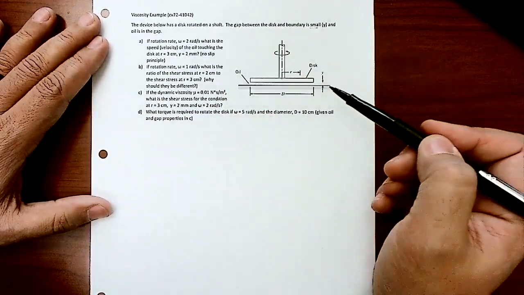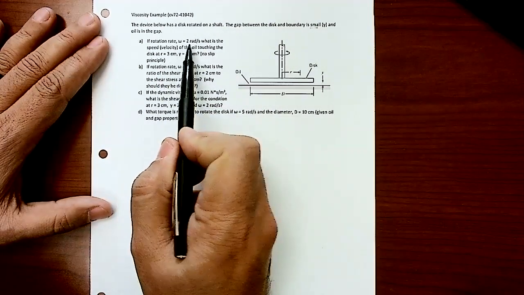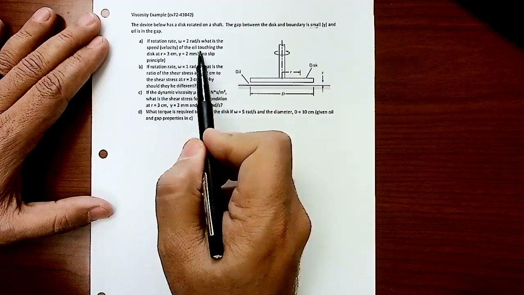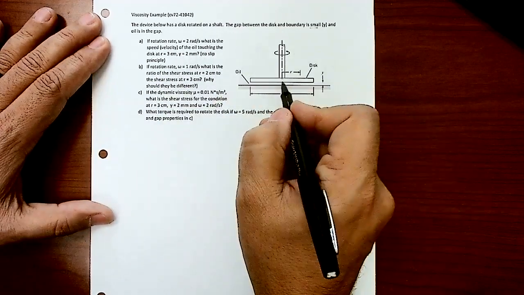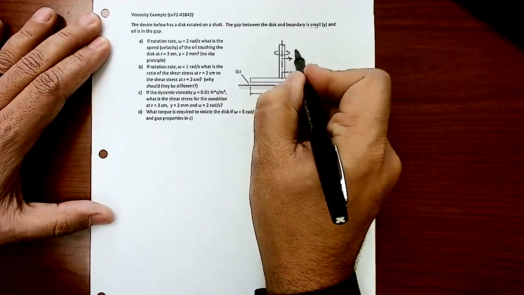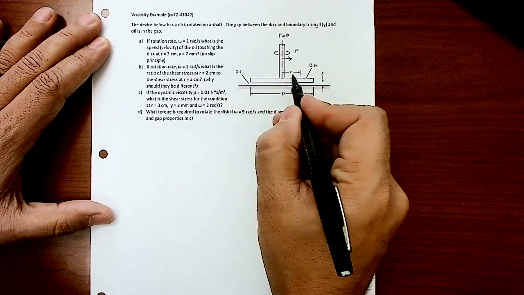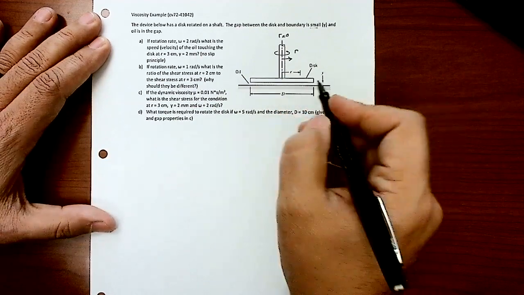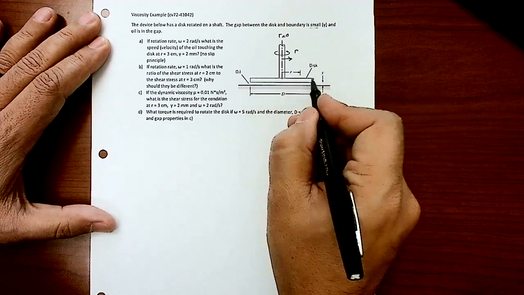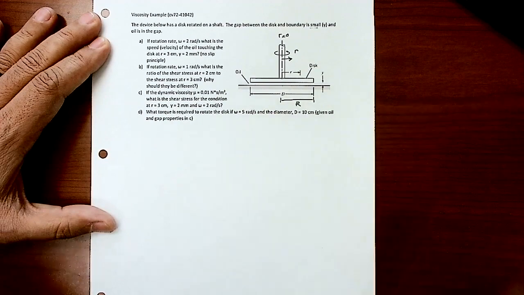So we would like to calculate, if the rotation rate omega is equal to 2 radians per second, what is the speed, the velocity of the oil touching the disk at r equals 3. R is measured from here. So the center line is r equals 0, and it's actually here. So you move away like this, that's increasing r, and that big diameter here is d. I'm going to call that radius R capital.